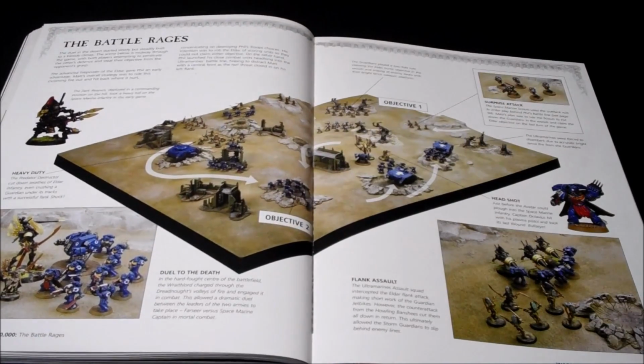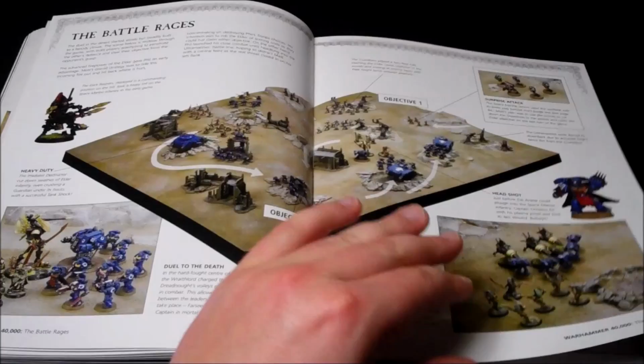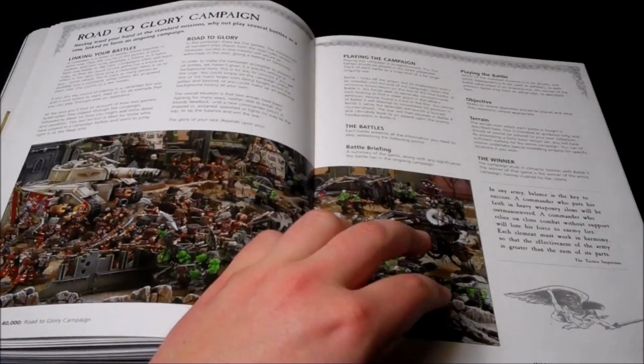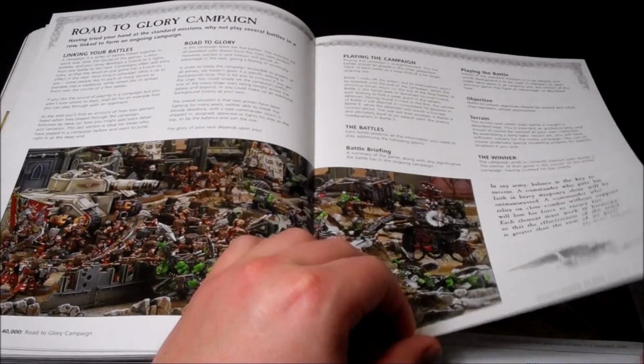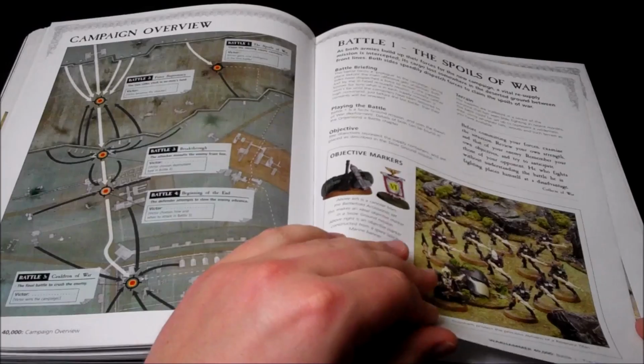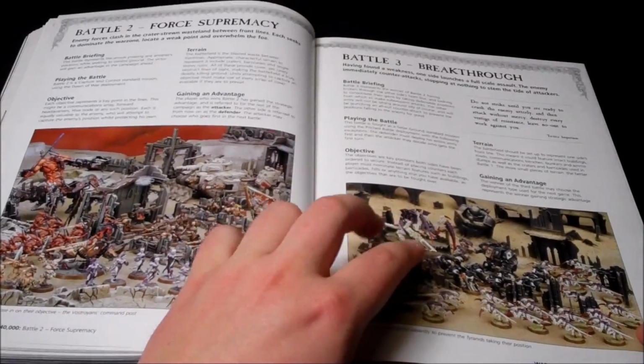Showing you a game. There, Phil Kelly. Battle Rages. There we go, let's give you a demonstration how to do a battle report. Road to Glory campaign. Campaign overview. So you can do little campaign games as well.